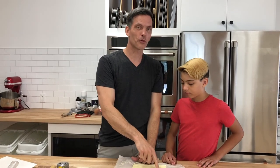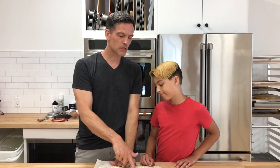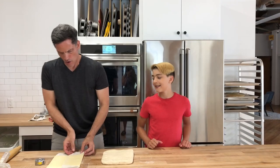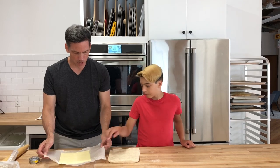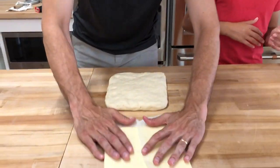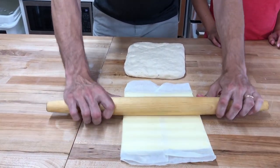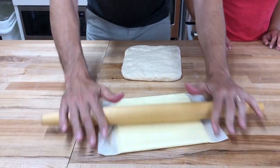So the moral of the story is that we need to wait a minute. This isn't quite ready, but I think it's a good illustration. So we're going to give this maybe 5 or 10 minutes to soften some, and then we're going to come back and do our lock-in. Okay, so we'll be right back. Okay, so we waited for this butter to soften some, and yeah, feel that. Way different. Way better, right? The other thing that can help it a little bit if you're having trouble is to just run the pin over it a little bit, and you can sort of help break it up like that, and it'll help soften it some. But I think that's in a pretty good place.